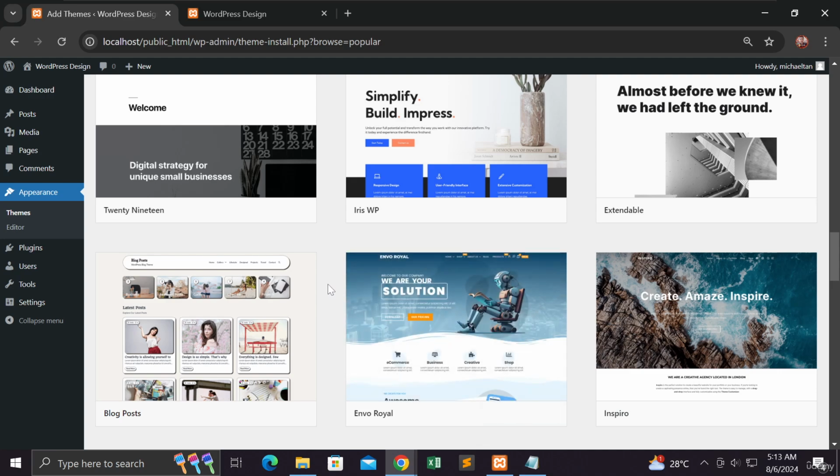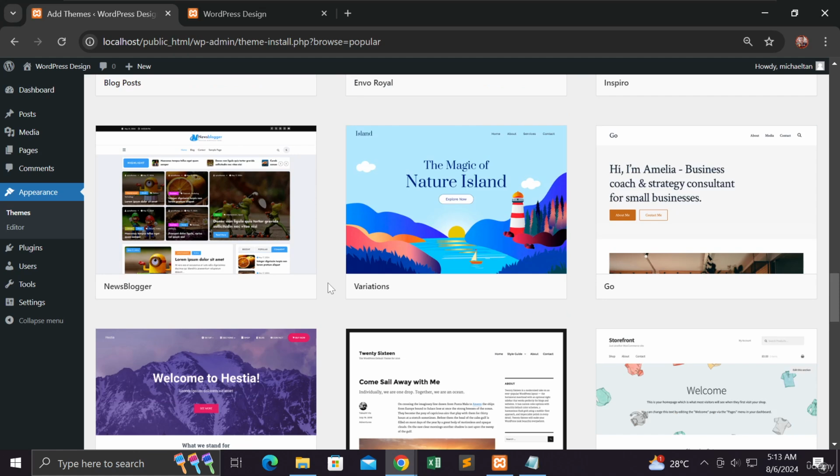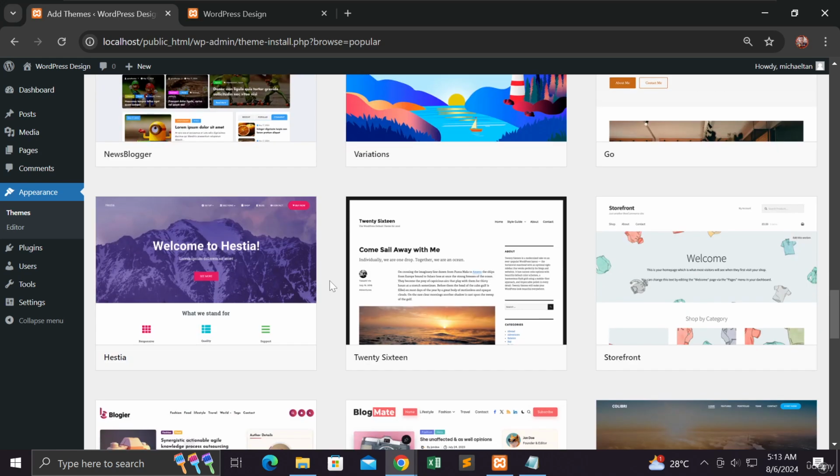So whenever you think about a theme, you always check out the developer first, whether they are active in developing the theme and whether there is support. Because you might use the theme for a while, but later on you will have conflicts and issues with the theme when you are going to update your WordPress core.